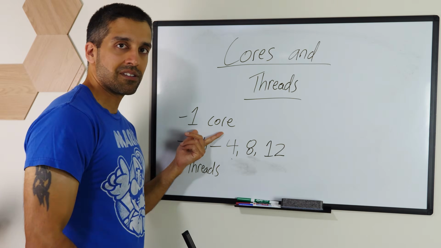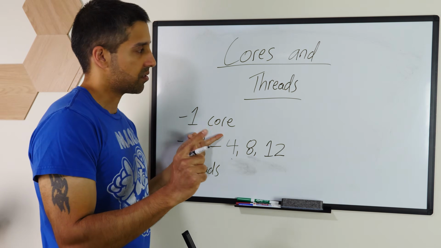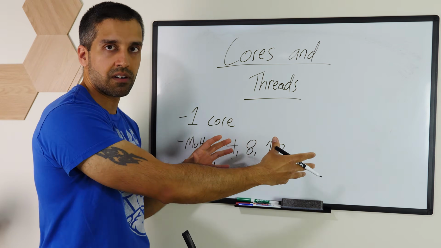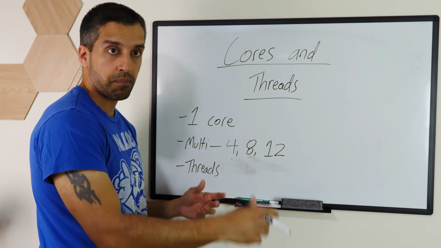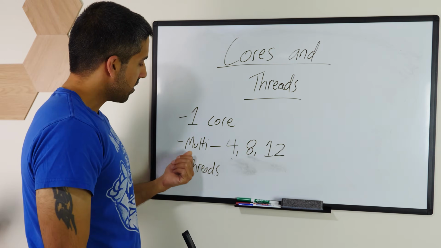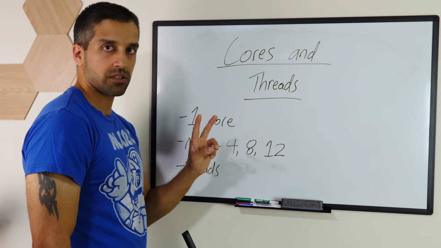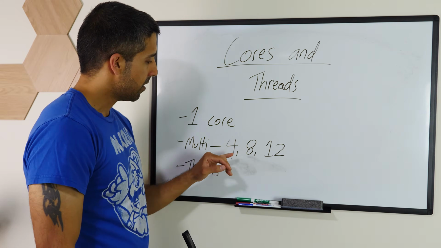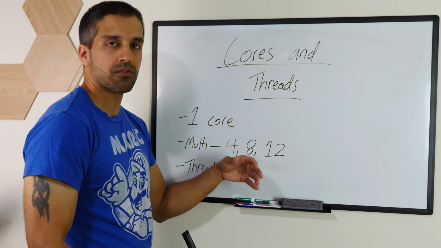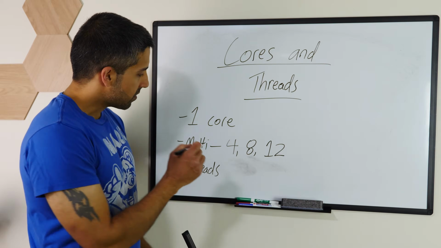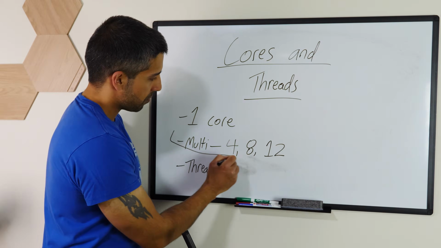The second most marketed item, in my opinion, is the number of cores a processor has. So one core means you have one physical core on the processor. And I'm not gonna get into a deep explanation here. Honestly, this is a whole separate video on its own, because it's such a huge topic and a popular one at that too. Then you have multi-core processors like dual core, which is 2. I don't even know if you can find that anywhere. You have quad core, which is 4, octa-core, which is 8, and then you have 12 and so on and so forth. These are the number of physical cores on the processor itself.